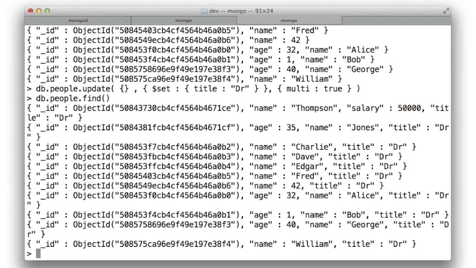In particular, the multi-update that you see on the screen affected approximately 10 documents. It would be possible, if there were other write operations coming into the system, for that specific update operation to affect, say, 3 documents, and then pause to allow other operations to proceed, and then pick up again, affect 4 more documents, and then pause to allow other operations to proceed, and then finally to finish out the last 3 remaining documents.